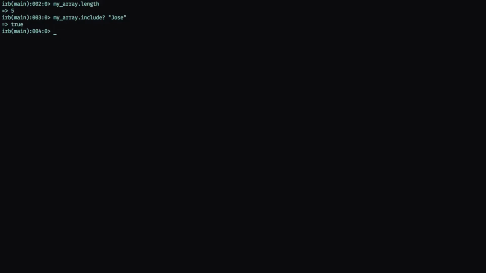Remember that conversation about the object IDs in between objects and how strings are different in ID? Well, in this case, the include method checks for the value of the object instead of the ID of the object. And that's why this instruction returns true rather than false. The same goes for the numbers, so 2015 also returns true.